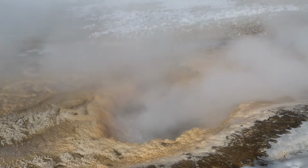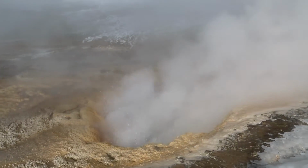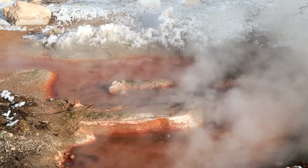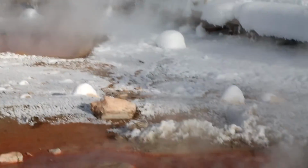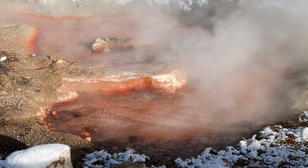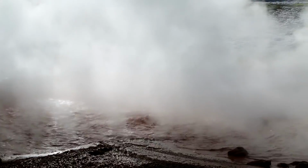Now here we got some boiling bubble. The water is percolating. A lot of steam. It's always nice to hear the sounds of what these guys make. Yeah, do you remember the one over there in the summertime? It sounded like a jet engine. Oh, yeah. Completely quiet. Yeah, it looks like it has more, well, still pretty thin. Not as much mud as we'd like. But still cranking pretty good.